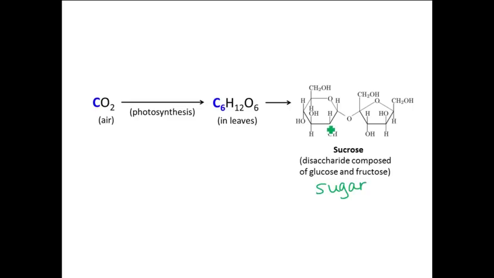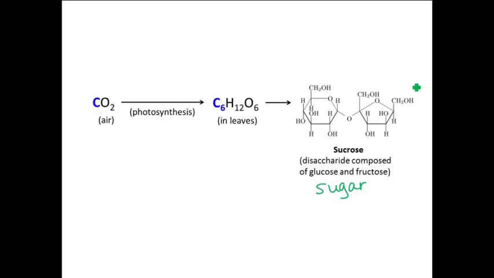Sucrose is simply a disaccharide that has a glucose and a fructose molecule stuck together, right? In order to make this, it's pretty simple. The plant takes in carbon dioxide from the air and uses that carbon to make glucose. One half of a sucrose molecule is simply glucose, and the other is a simple rearrangement of glucose into fructose. Remember, these are both 6 carbon sugars. So it's just a simple rearrangement with one enzyme that can do that. Take glucose and put it into fructose, and it's made sugar. Okay.